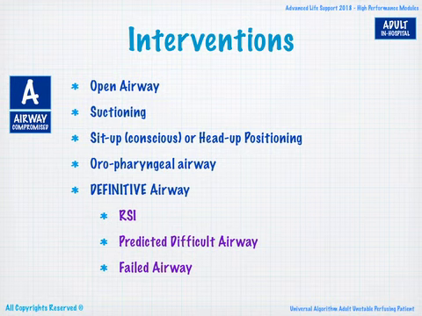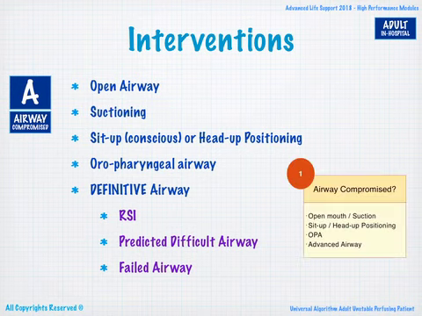If despite these initial actions, the airway is still compromised, where we still have abnormal sounds, breathing is obstructed, then it is time for a definitive airway, where we try to proceed very quickly for rapid sequence intubation, at the same time preparing and thinking about predicted difficult airway, or if we are not able to put in an airway at all. In summary, the first priority in these situations is to look at whether the airway is compromised, and these are the actions that we need to do in a step-by-step position.